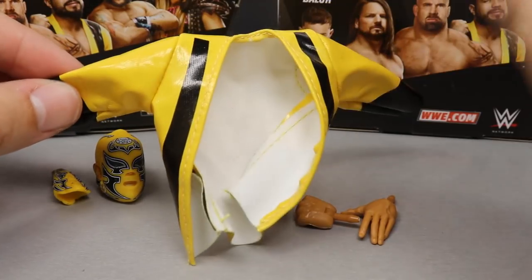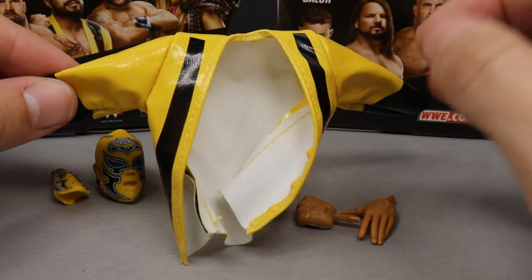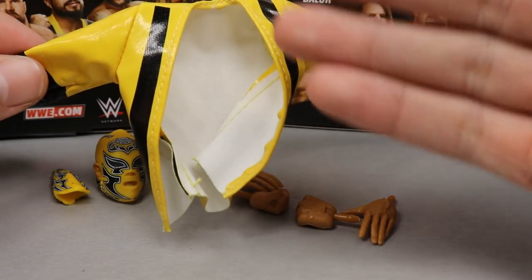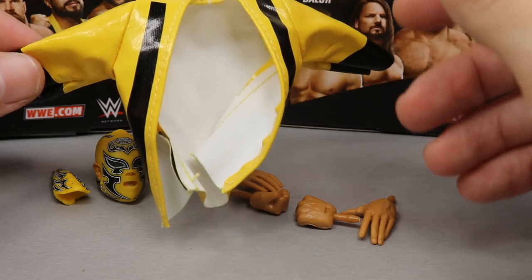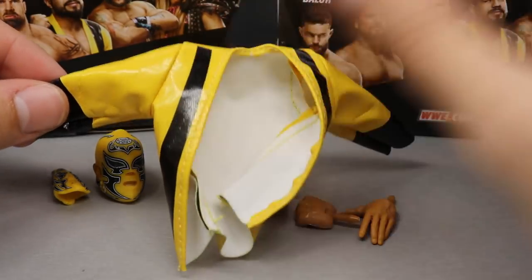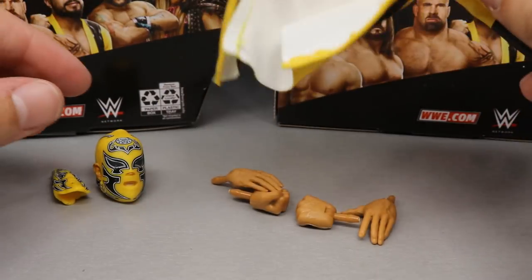You guys have already seen that. Again, if you are going to remove the jacket, go ahead and remove his hands. He comes with mic holding hands already attached to the Andrade Cien Almas figure, so you want to remove those, then slide the jacket off so you don't tear the jacket or, you know, mess up your jacket. That will mess you up, man.